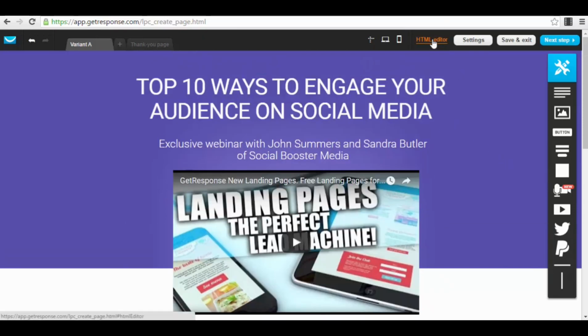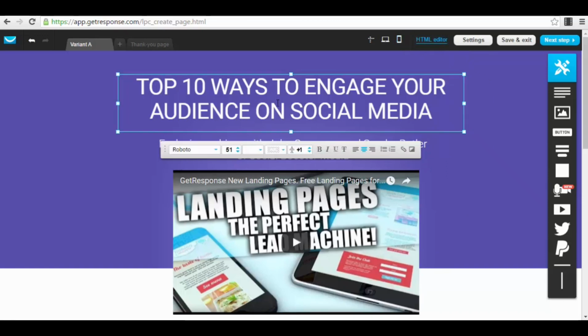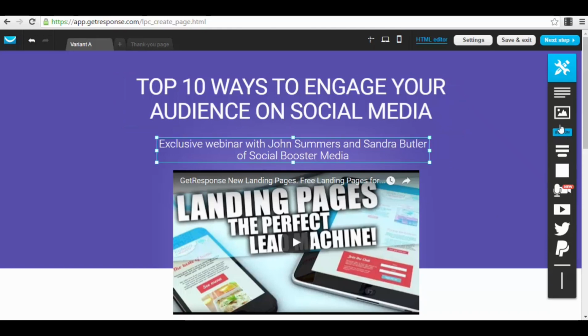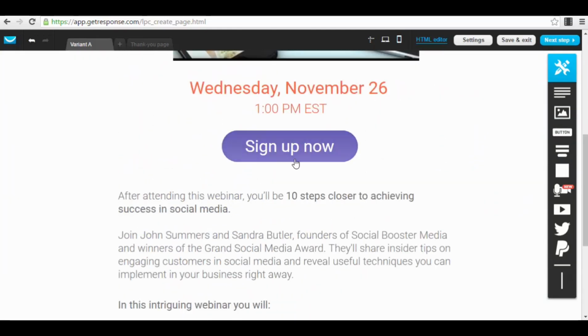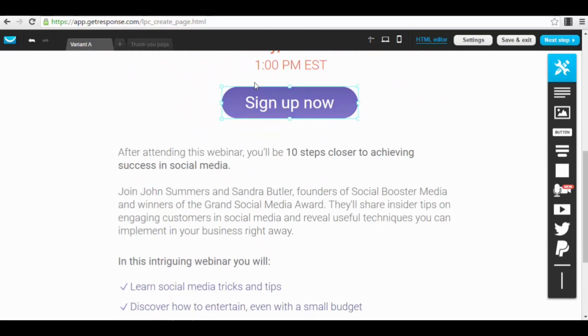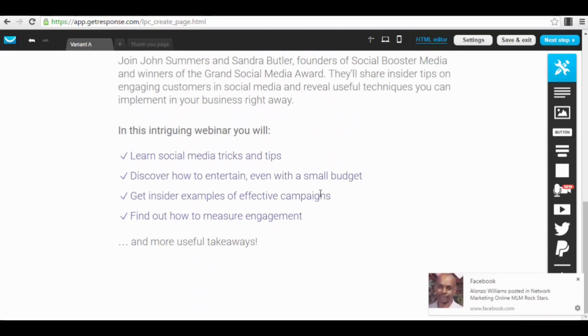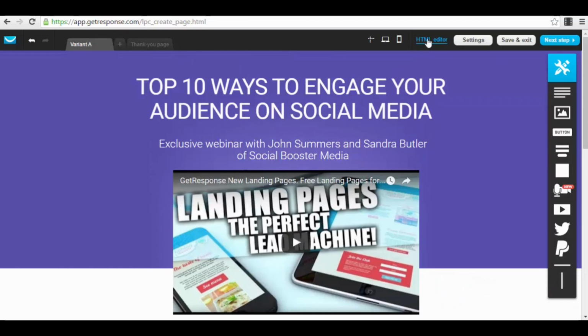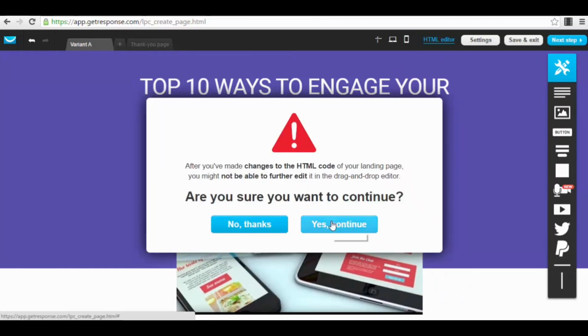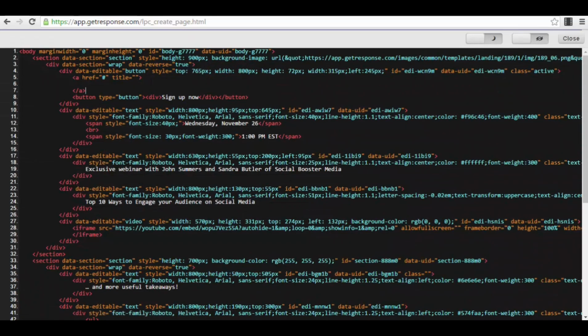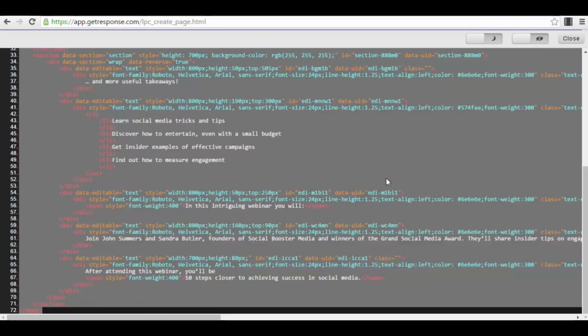After that is the same thing, but you don't have the menu here in the lower part. You have here the menu in the upper part, the HTML editor. Obviously you will edit everything on this page. You add whatever you want. As you can see, you already have a button. You can edit this one with your special offer, give them details and so on. Then you press on the HTML editor, you press yes, continue, and you have your code. You just copy the code, paste it on the page on your domain, and voila, you have your one-page webinar.